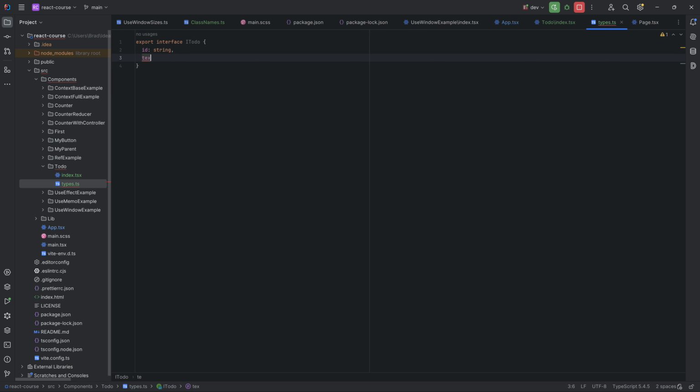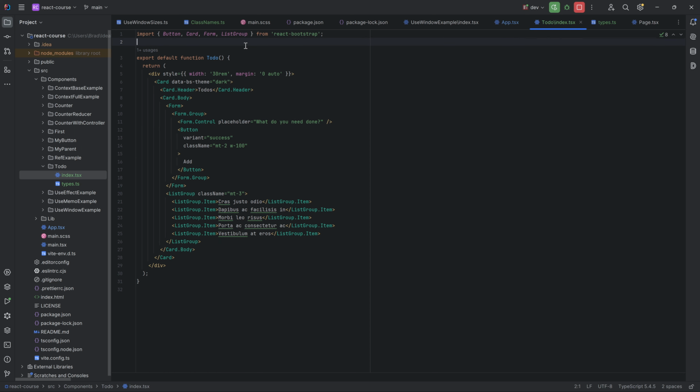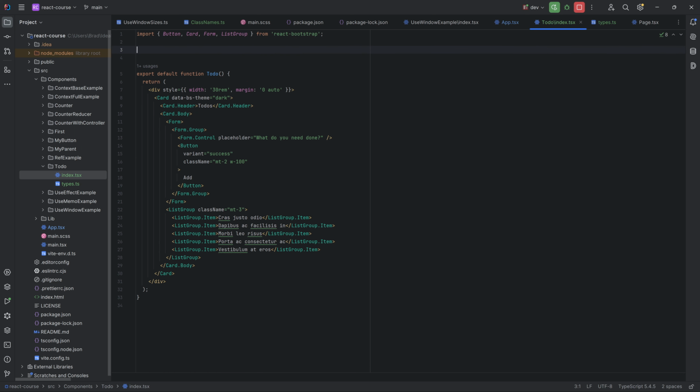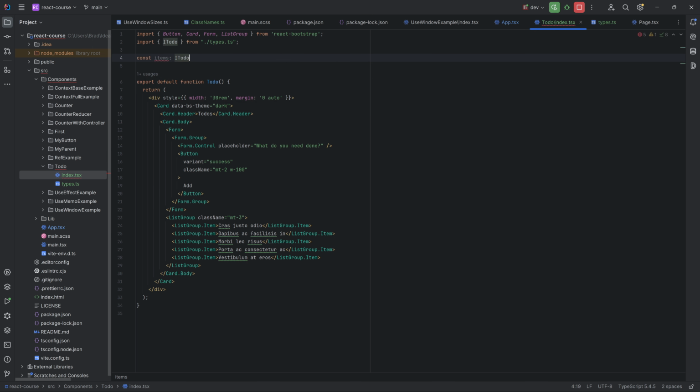And then our to-do is going to have some kind of text on it, right? Whatever the text of the to-do is. And then it needs some kind of Boolean value, like, are we finished with this to-do item? Let's just call it done. Is this item done? And it can be a Boolean, okay? So let's go ahead and, since we're just kind of still prototyping this, let's make a little array here. And we can have const items is I to do array, right? Set up our array.